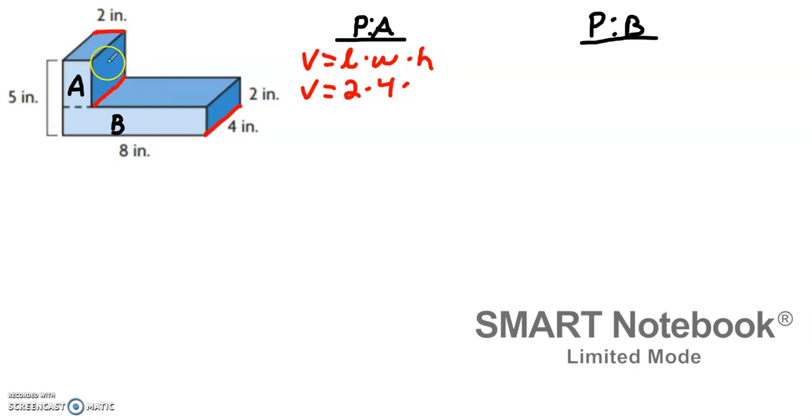That's the hardest part, that sometimes we have to look at the other prism to get the information. Then we have the height. I want to know from here to here, but I'm not given that. I'm given this whole thing. But if I look here, it says this part is 2, so this part must be 2 inches. So 5 minus 2 gives me 3, and my height is 3. Then I just multiply and write it out in steps. 2 times 4 gives me 8, and then I carry down the rest. So my volume here, 8 times 3, is 24.